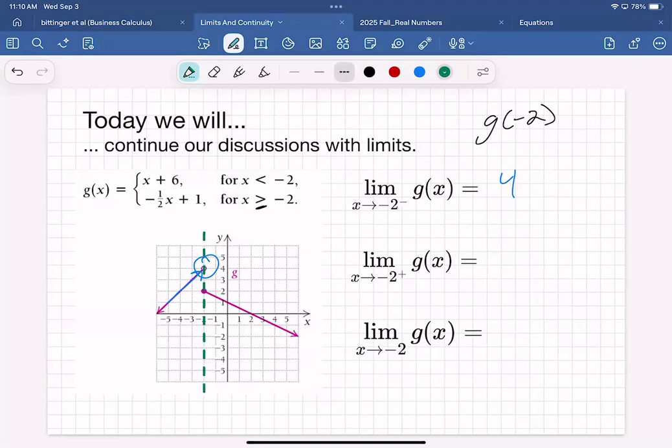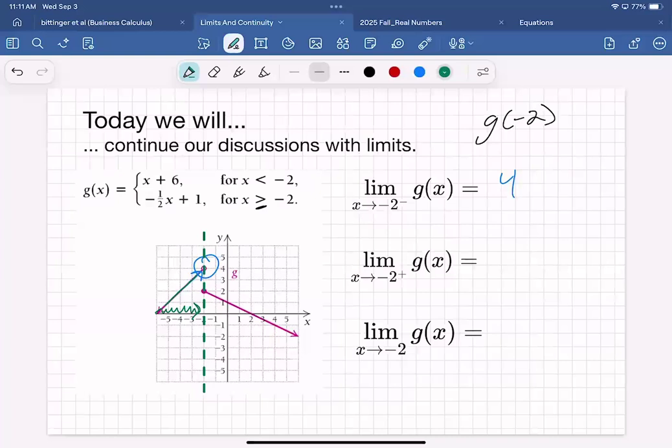We're not plugging in -2. What we're doing is we're looking at the x values. As we go along the x-axis to -2, what are the y values doing? So that's from the left-hand side, right? It's very important that we see which side we're working on here, okay? The nice thing with a graph, as I was mentioning, is we can just follow the line here and see that it points to the value of 4. It doesn't actually get there because there's an open circle, right? We can't actually use that value, okay? But the limit still points to it. Does that help with that? It's coming from the left. That is exactly right.